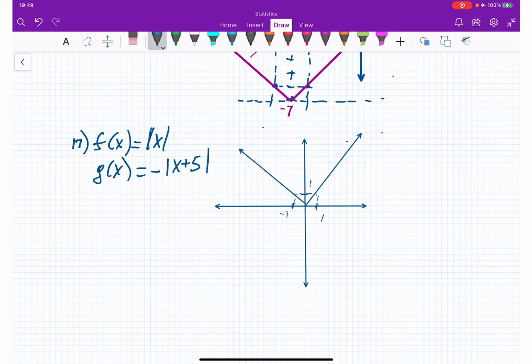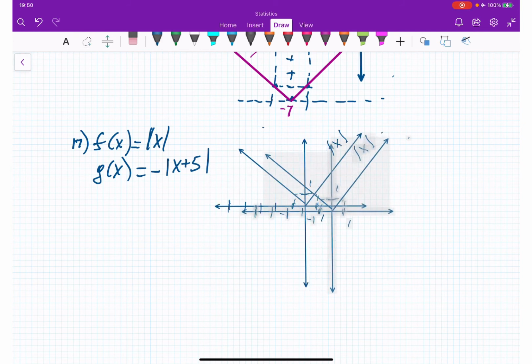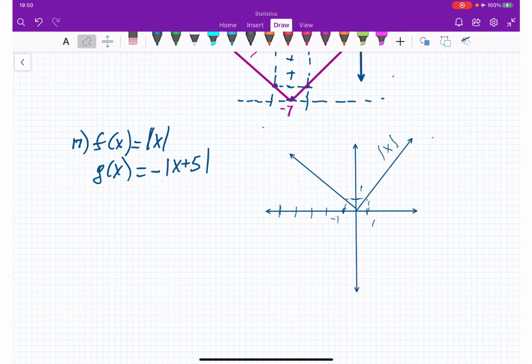This is the second one. So this one is absolute value of x. And now we need to move by 5. So 1, 2, 3, 4, 5. Okay, let me move a little bit away since we are moving close to notation. This is 5, which means my y-axis is moving this way. This is going to be my new y-axis.